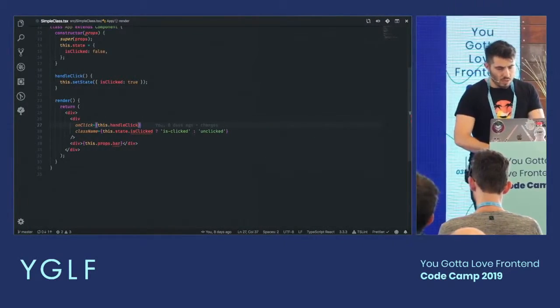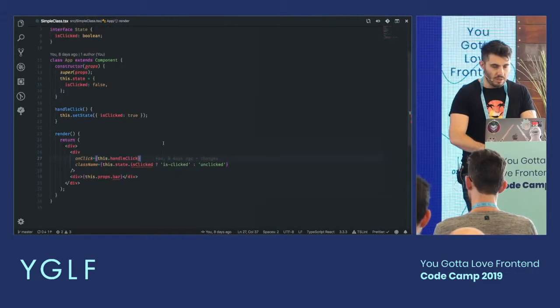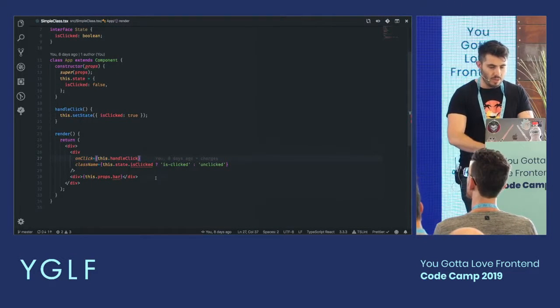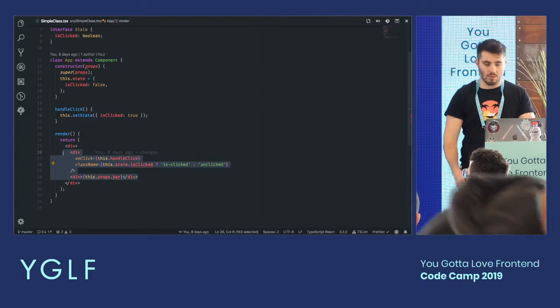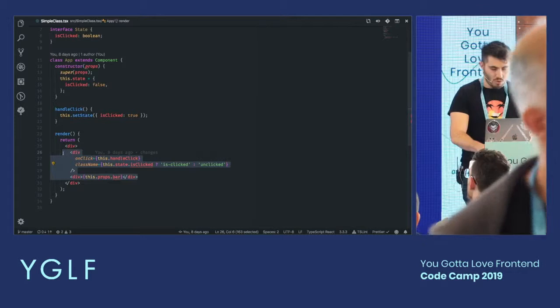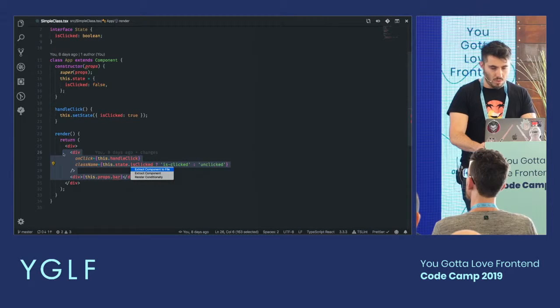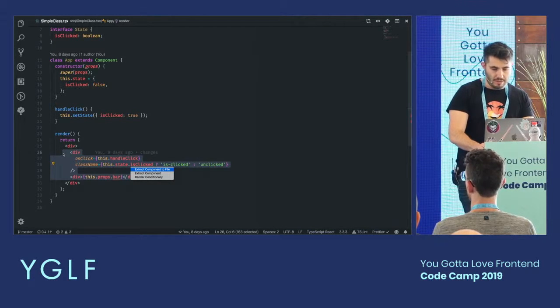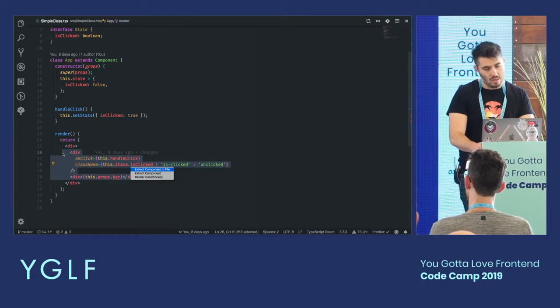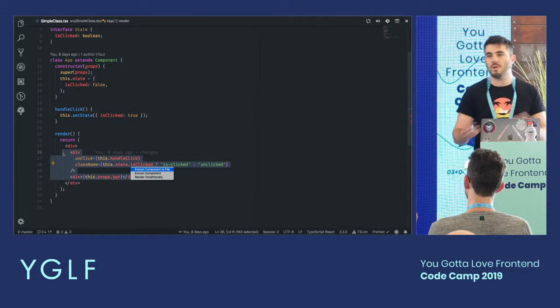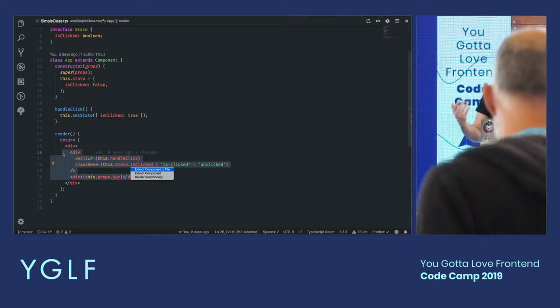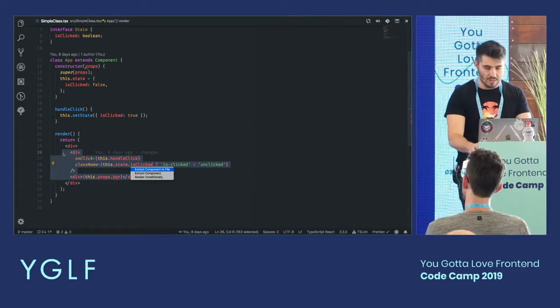So let's say that I have a simple React component, and what I'd like to do is extract those two lines into a separate component, right? So what I do is basically I select my JSX, and I'm immediately presented with two options that allow me to extract a component either into a new file or an existing one. So let's select a new one.